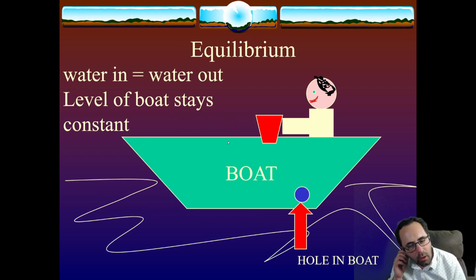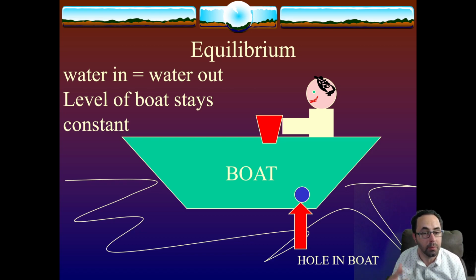So let's give an example of an equilibrium that is not chemical. Let's say you're this guy here, and you're in a boat, but you find out that your boat has a hole in it. And so you take a bucket you happen to have with you and start to dump the water out of the boat so that your boat will stay afloat. In order to stay afloat, you have to dump the water fast enough so that it's getting dumped out of the boat at the same speed at which it's flowing into the hole in the boat. And if you do that, the water level in the boat will stay even.